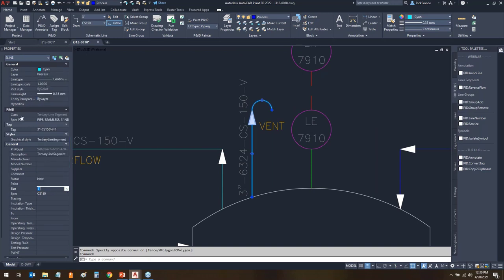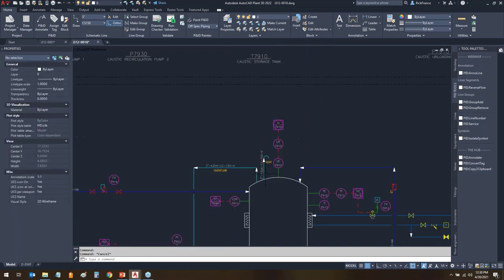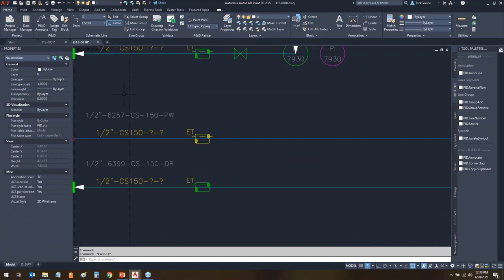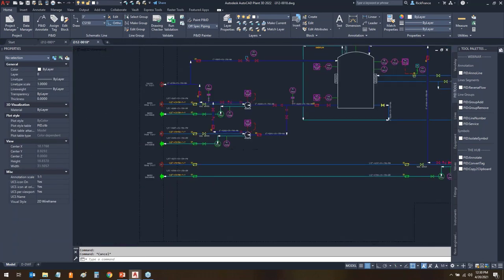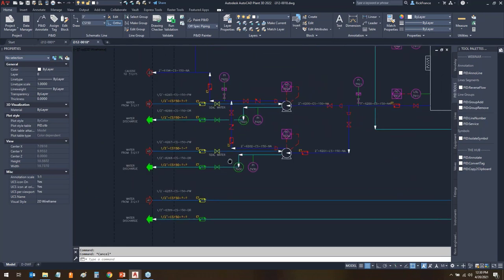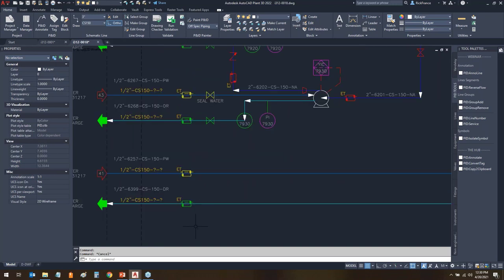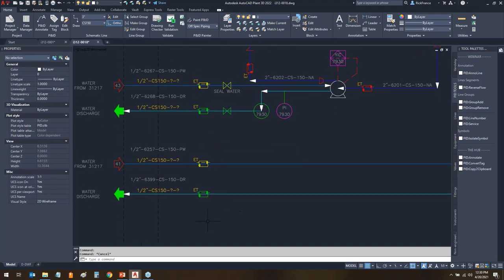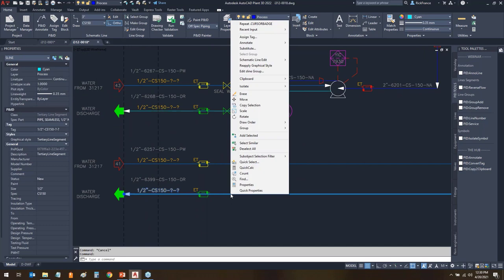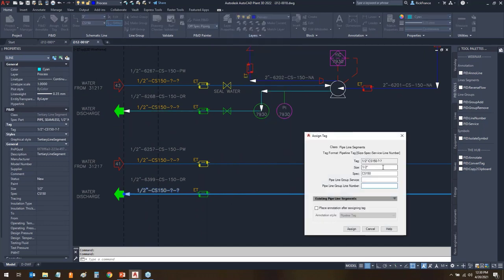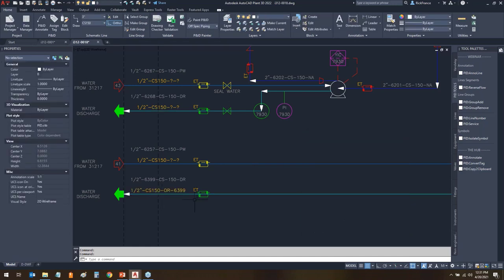Now I've got all my piping size and spec done, and as you see in these tags, that's already showing up. But we're going to concentrate first on these. Okay, out of the box method, we'll just do these two down here. Two ways I could do these. I'll do this one with an assigned tag, make it drain, because since it's a group, they'll all be the same, and this will be $63.99. I don't need to place the annotation. So that one got done.